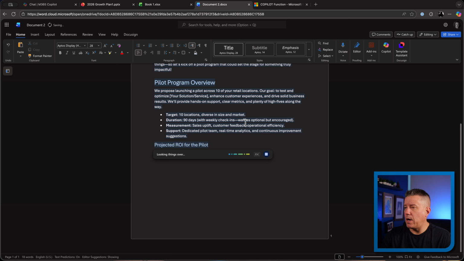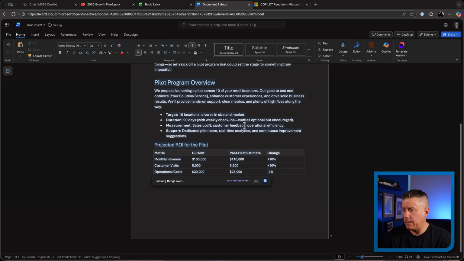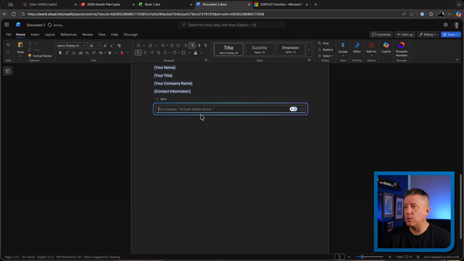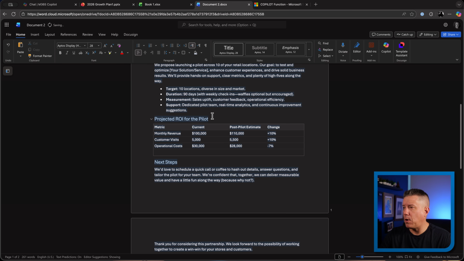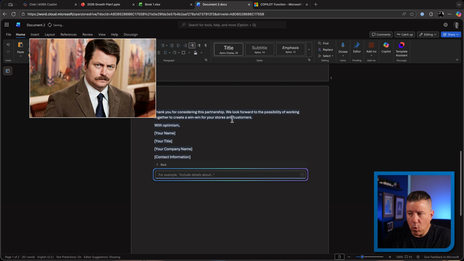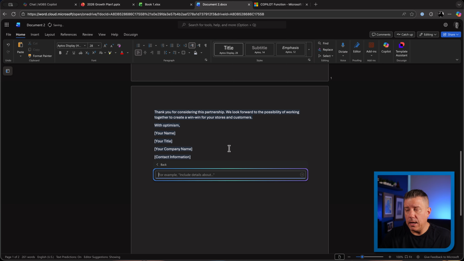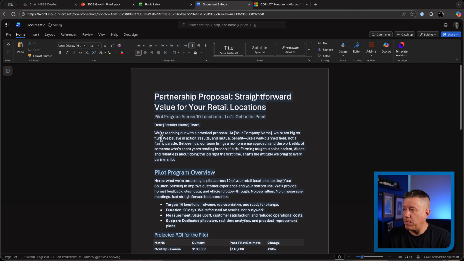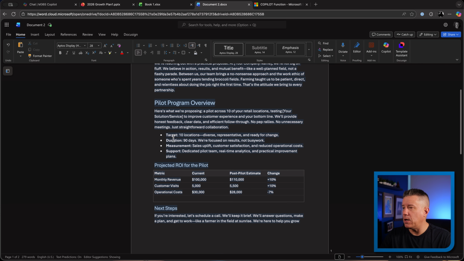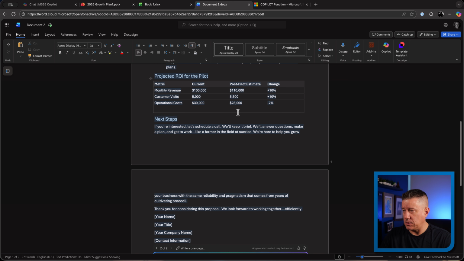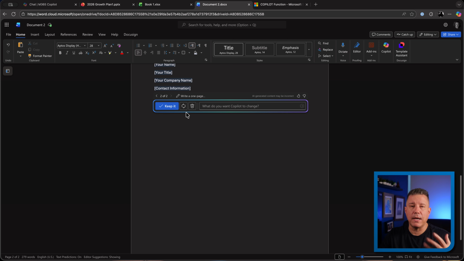And then when it's done drafting here, it should be pretty quick. It's going to give us an option to, let's see here for this Parks and Rec thing, let's go with a little more Ron energy and a little less Leslie energy from Parks and Rec. And let's include our experience as a broccoli farmer here. So you can see it's now not big on fluff. It believes in action, results, and mutual benefit. And it has gone ahead and done some stuff here. It's also talked a little about tending broccoli fields. So you can use this. You can keep kind of drafting with this.